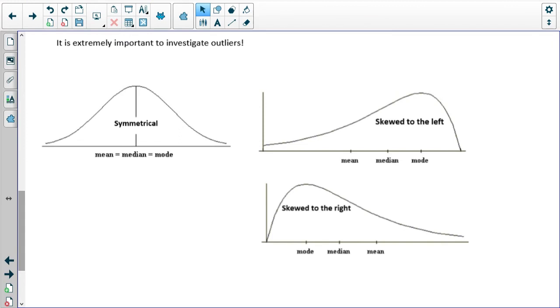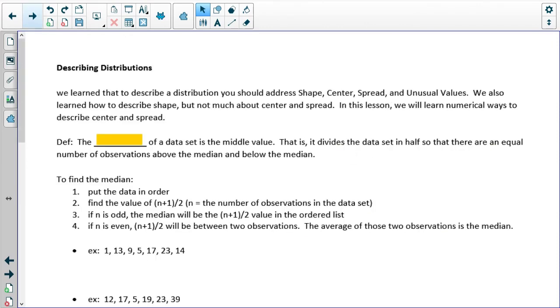So looking at symmetrical, skewed left and skewed right graphs, these talk about the relationship between mean, median, and mode. In these graphs, notice the mean in a skewed distribution is pulled in the direction of the tail, and the mode is obviously the highest value. The median is close to where we want to actually start thinking about things in a skewed distribution, because that tends to be a little bit less biased.